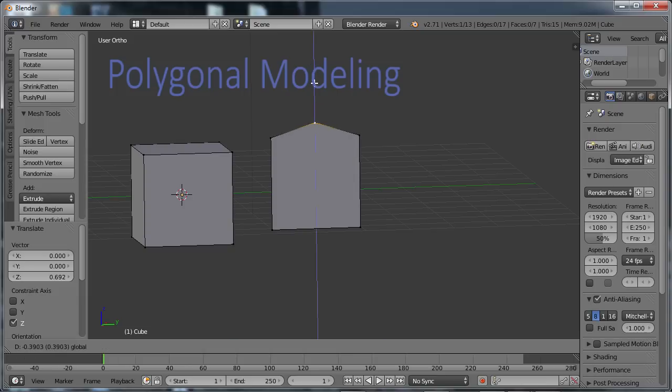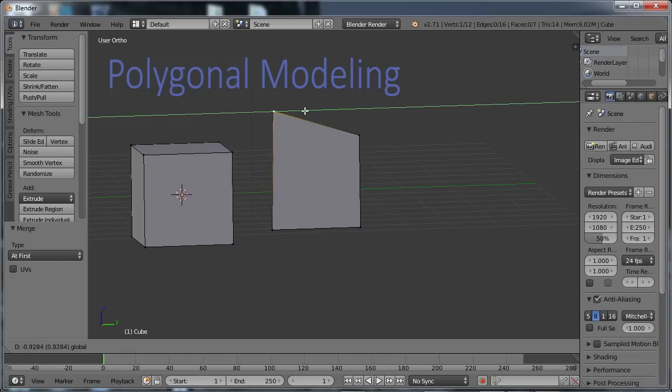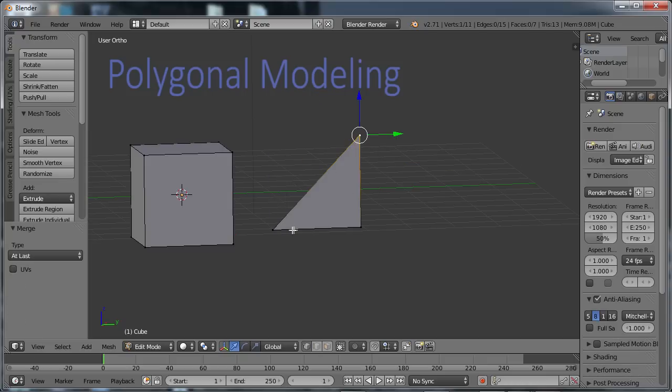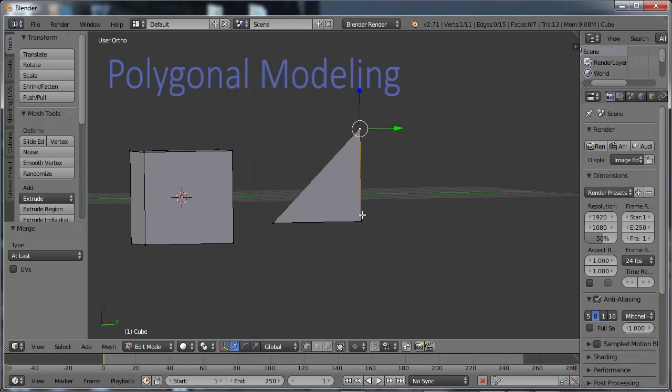Now, in polygonal modeling, normally you deal with what they call quads, which is the 4 sides. So if I'm just going to merge these 2 here, Alt-M and just merge at first. And we'll just move this over. So it's a square again. In polygonal type modeling, quads, or what they call when you have a square like this, is the most preferred. Now you can also have what they call tris. So if I merge these 2, do Alt-M, merge at last. Now we have a polygon with 3 sides, basically a triangle. And these are called tris.